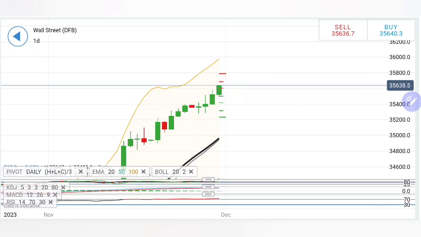Now, I will recommend you to buy here at somewhere 35,660, 670 levels. Or rather, you can buy here at 35,660 levels. Expect 35,690, 700 as the first target, and then 35,800 levels will also get achieved here. That should be the target if it stays above 35,700.